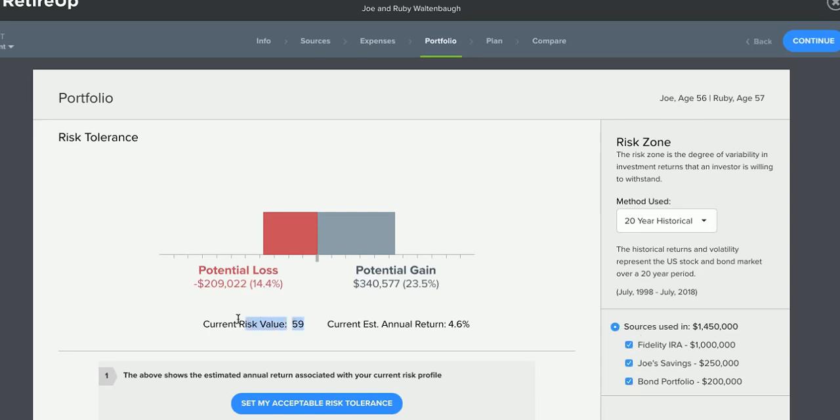We also apply a risk value. So, from 1 to 100, 1 being ultra-conservative like cash that can't lose, and 100 being aggressive like a high-growth stock with a lot of volatility, what's that number look like across all the positions? And in this case, it came back at a 59. So this portfolio from 1 to 100 came with a risk value of 59. That number doesn't necessarily have to mean anything. Just think about where that sits between 1 and 100, a little bit past halfway, maybe moderately aggressive.